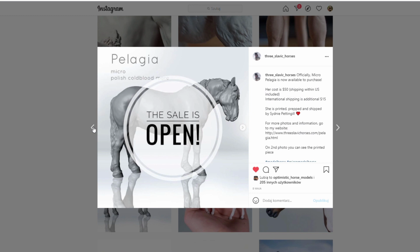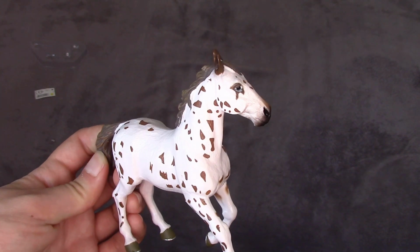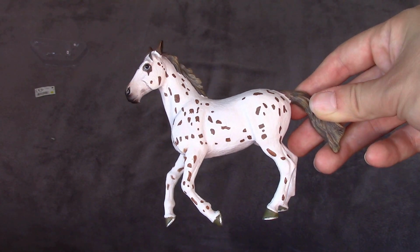But then I discovered that Jaśmina loves more animals than just horses. Like cods. No reason, just cods. So I came up with the idea to paint a model horse into a codfish. Buckle up, it's gonna get weird.